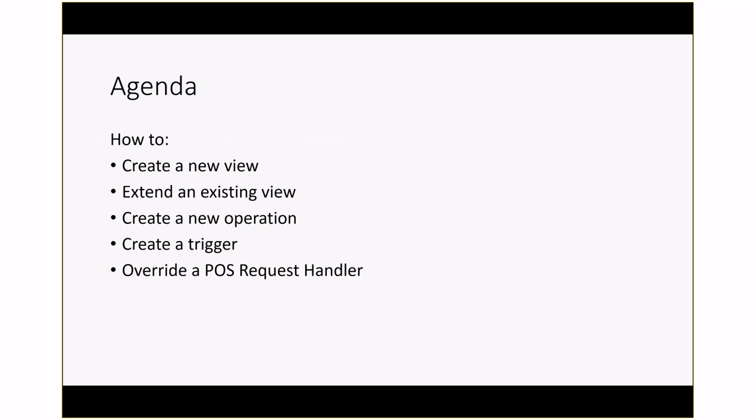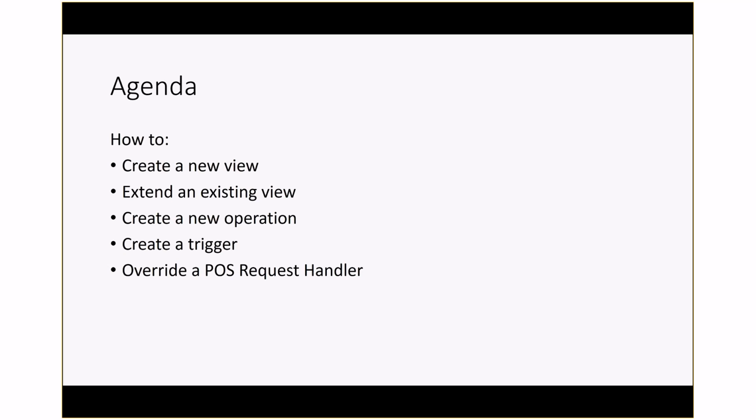Okay, and next we'll cover how to create a new operation. When I say new operation, any button you see in POS is tied to a POS operation. So we'll walk through how to create a new operation. For example, any new functionality you build in POS is kind of like an operation. We'll walk through the request handler and the factory required for the new operation. For all of these topics, we'll go over the code and use one of our live samples, the store, and walk through it end to end.